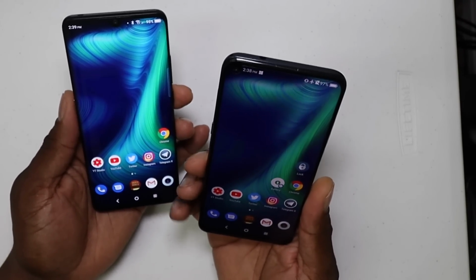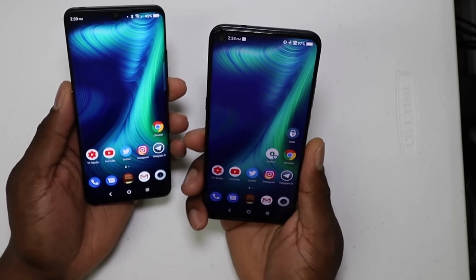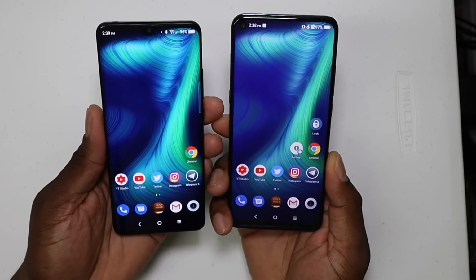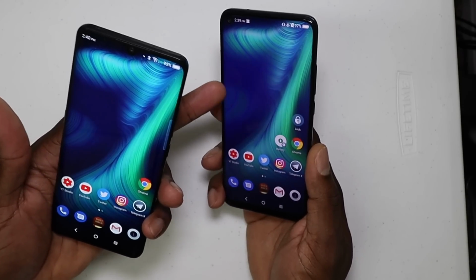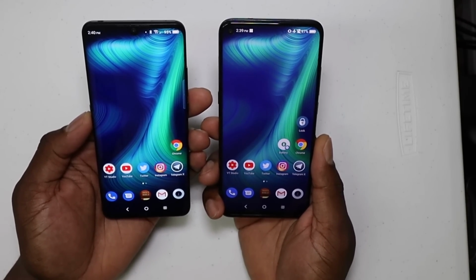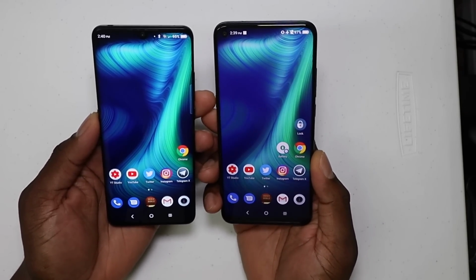You won't get the full effect of the HDR because it's not certified for HDR, and it's also an LCD display. But nonetheless, the colors, when I have them side by side over video, it probably looks like they're almost equally matched. But in person, folks, I can tell you. Also, there's a screen protector on this 10L, and there's not one on the 10 Pro. So I don't know how much that plays a part, but in person, they both look fantastic as I look at them. They both perform very well.